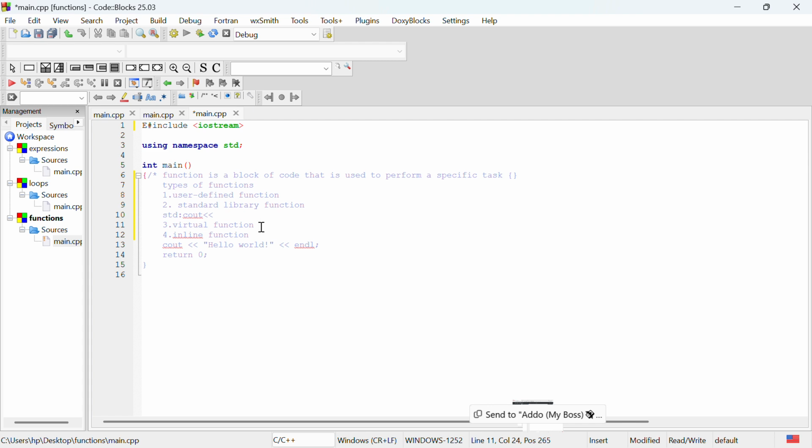That's what the compiler does. The inline function is where the compiler replaces the function call with the function code, which potentially might improve performance for small functions.